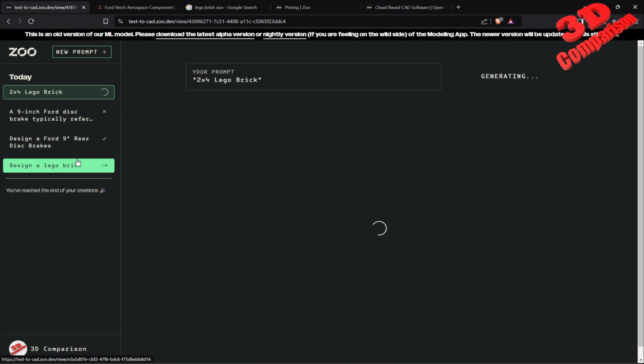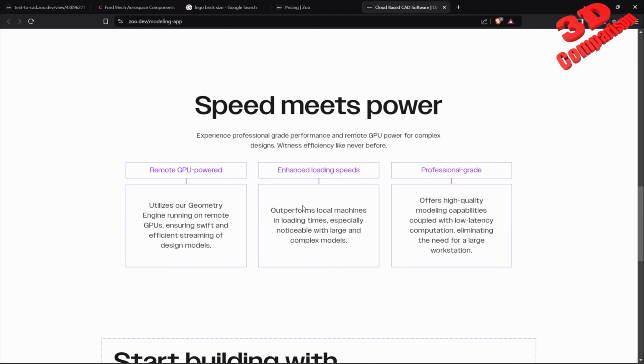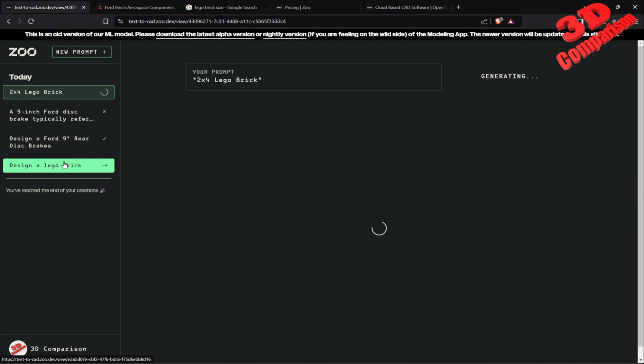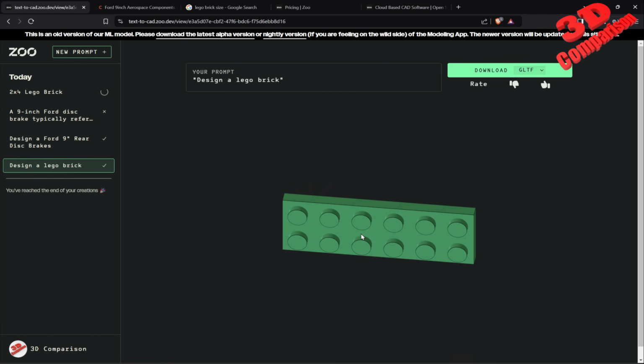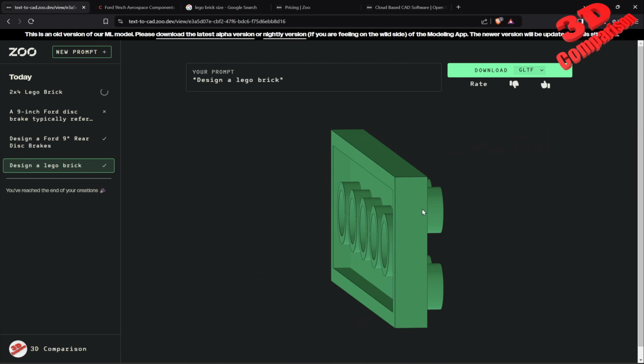So we still have the 2x4 Lego brick processing over here. When I generated the initial Lego brick, I felt like this was processed a lot faster.